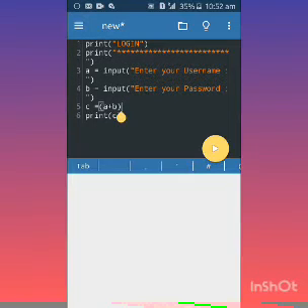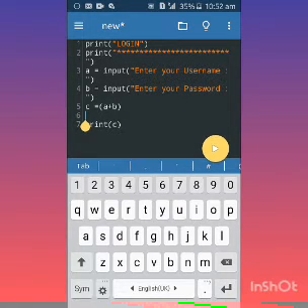So this is how you do things, but now it's not showing whether you are the correct user or the incorrect user.